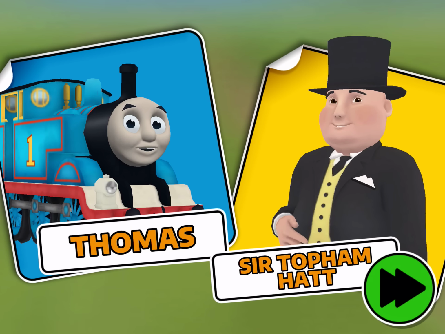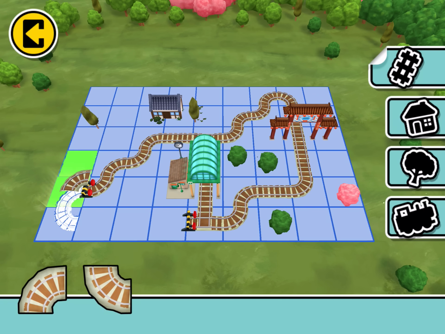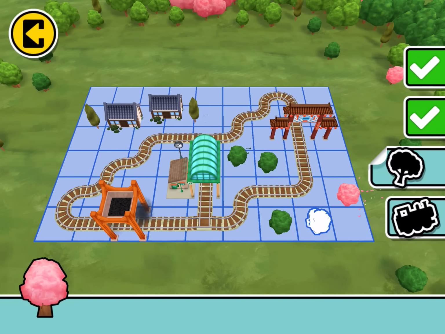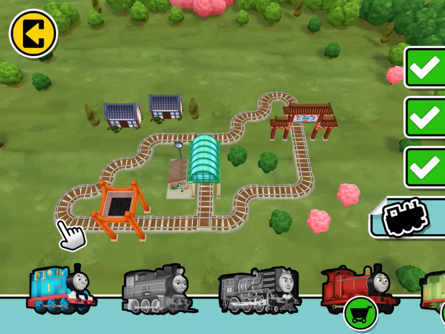3, 2, 1, go! Use these parts to build a train set. Place them on highlighted spaces. Drag a train to the track. Fantastic! Now let's see how fun this track is to ride. Tap on the bouncing train button and hold on tight. Look! A dragon jump!